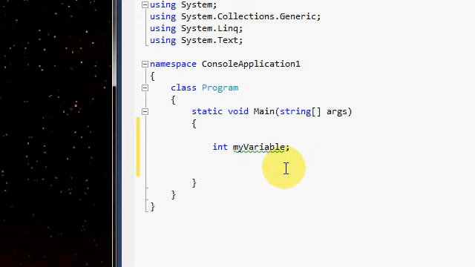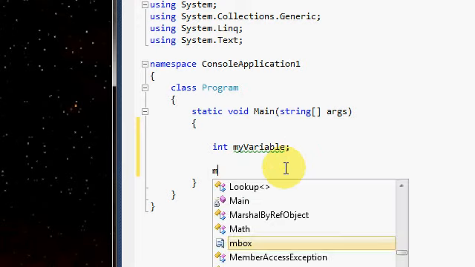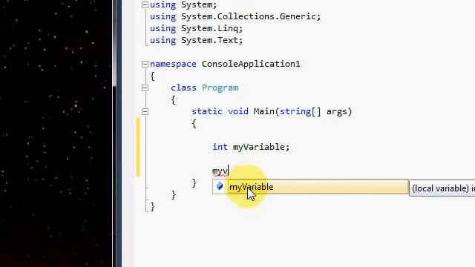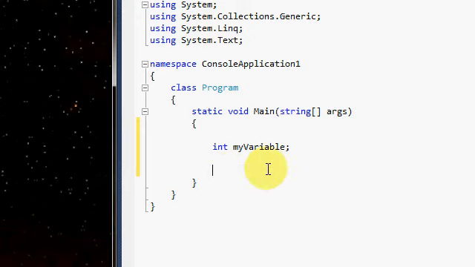So I'll show you guys how to give it a value. So we'll say myVariable, and what you'll see here is Visual Studio gives you little hints and tips right here, and you can either double click on that or start typing something again and just hit enter, and then it'll complete it for you. And so now, whenever you're assigning a value to a variable, you don't need to use the type. You don't need to use the type ever again, only when you're creating it.